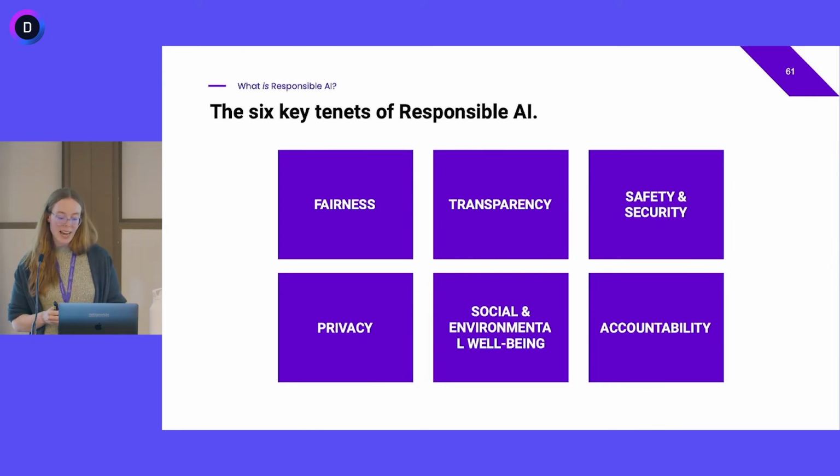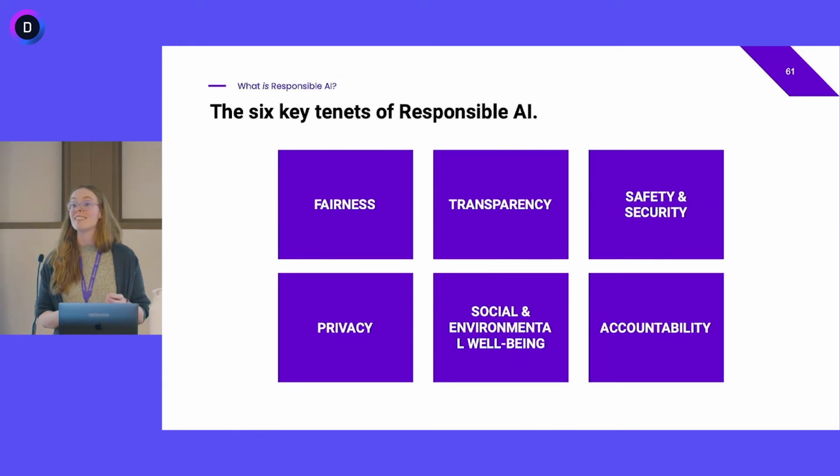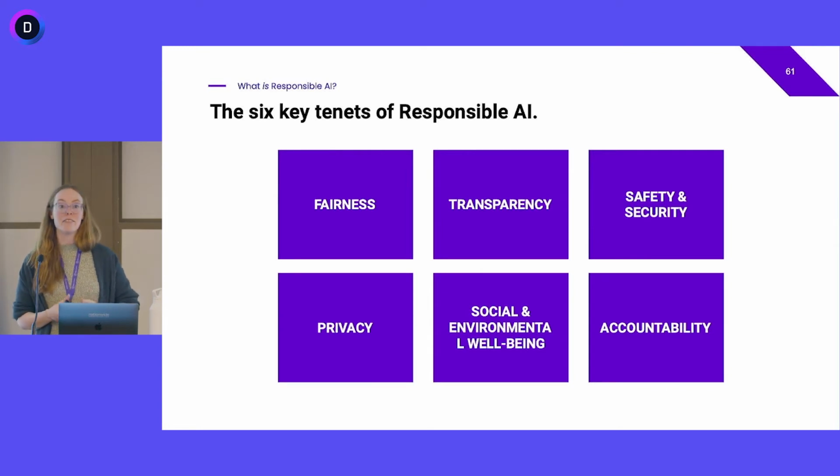So accountability, I like to think of as more of something that we measure in our process rather than we measure in our models. But this is an emerging space that a lot of regulators are also paying attention to when it comes to things like legal liability. You know, if a self-driving car hits somebody, the famous trolley problem, who's at fault? I'm thinking more about accountability in this talk as the process accountability than that legal liability, but that's an important dimension as well that I wanted to mention.